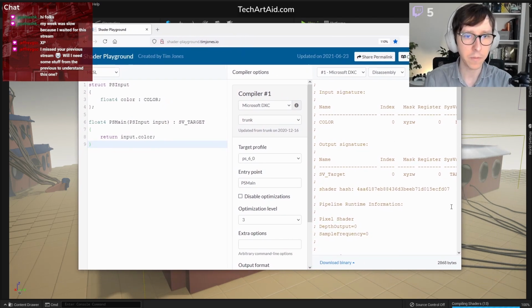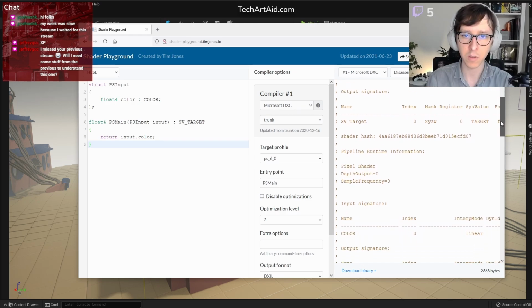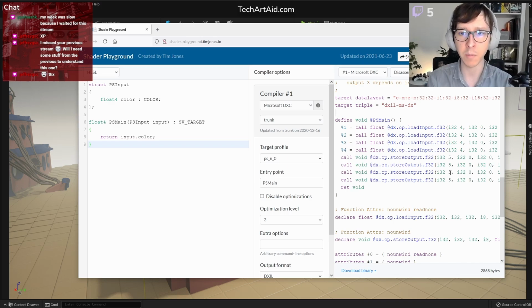So this thing, the shader compiler, by default uses Microsoft's compiler, which outputs something like this. This is a modern assembly of DirectX 12 probably, or late 11. And it's very efficient.